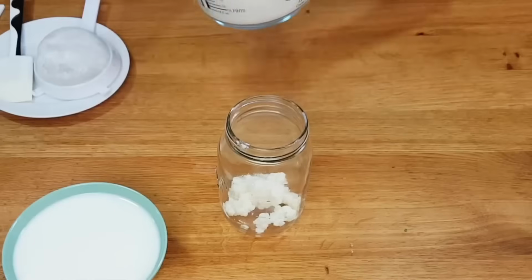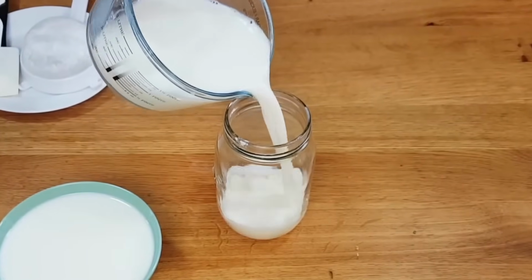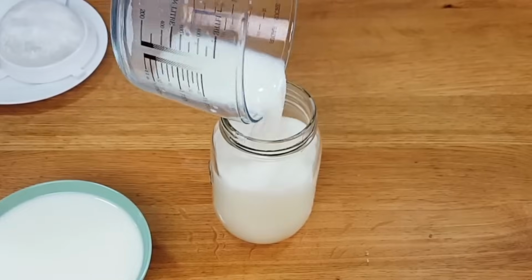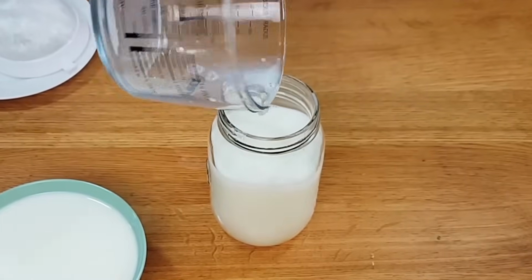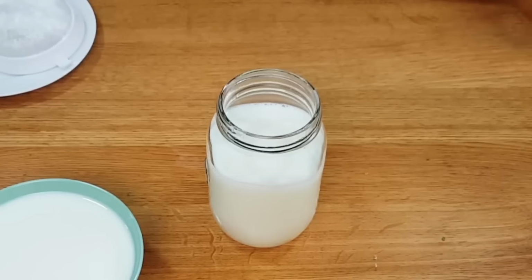I'm going to add the milk here now to mix everything together. There's really no point in making milk kefir with almond milk, coconut milk, or plant-based milk because it feeds on lactose. For those kefirs that aren't dairy-based, you'll need to use water kefir. I have a video talking about water kefir.